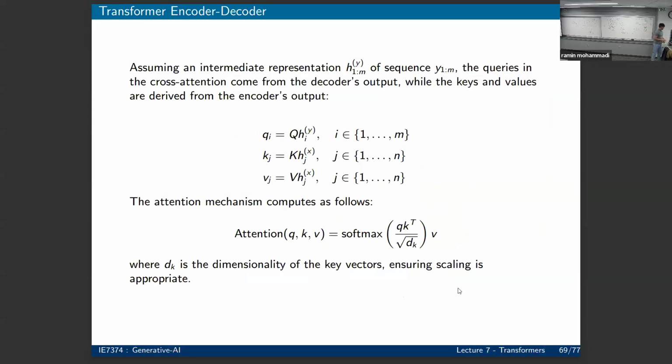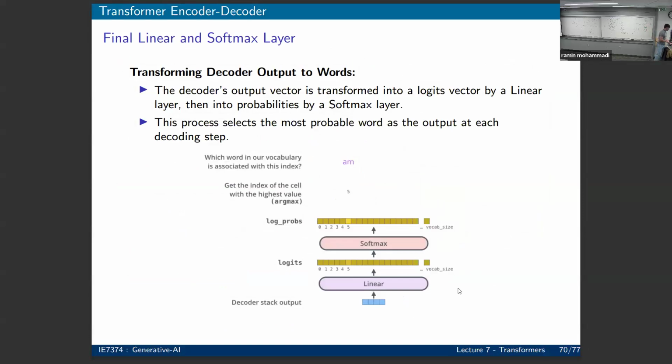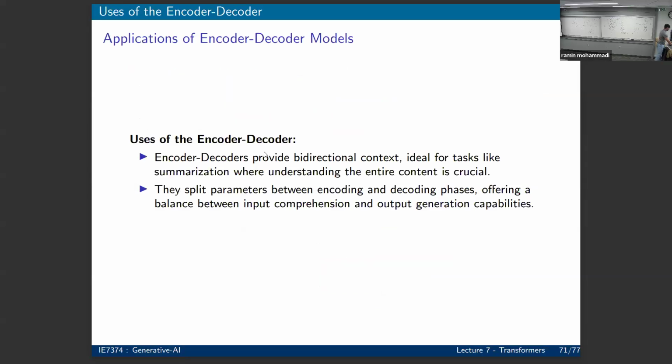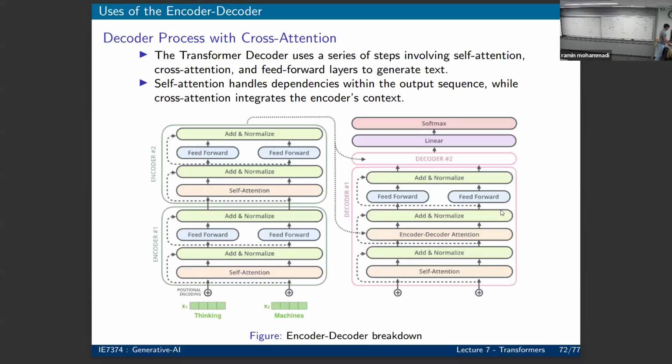So yeah, this is just the same thing that we saw before. And this is for the final layer, and you just apply a linear projection and the softmax, and you get those log probabilities for predicting the next token. Okay. Now, what if we have multi-layers?